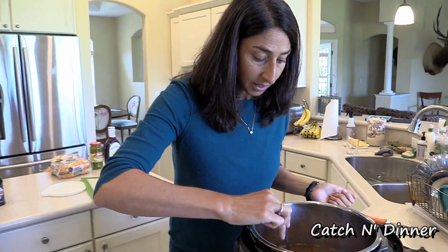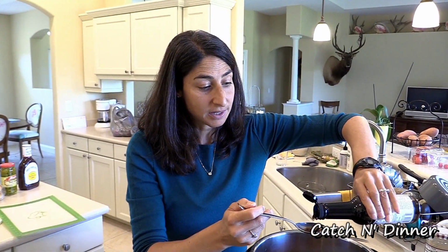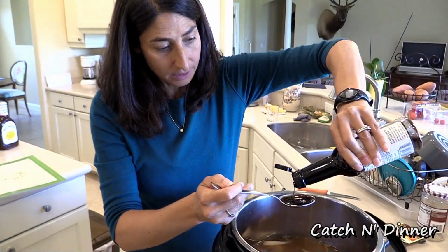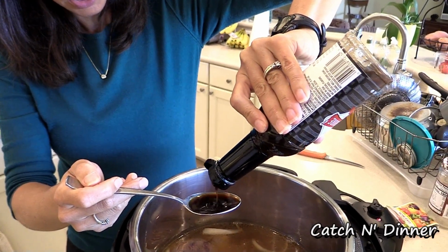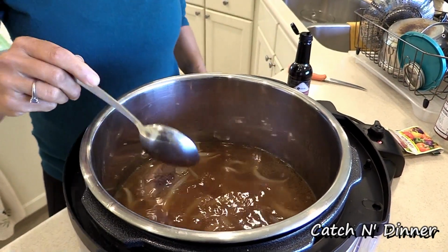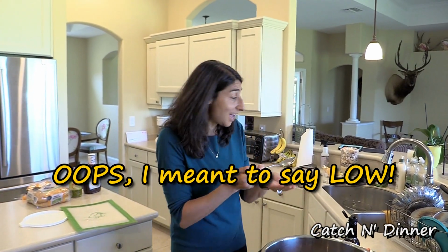So now you can see that the breasts are in there, they're nice and seared. The onion and the garlic are in there. So now that we have our breast covered with our stock, the next step is to add 2 tablespoons of Worcestershire sauce for flavoring. Mix that up just a little bit. And it's ready to go. We're just going to cover it up. We're going to set our slow cooker to high, and we're going to check it in about 6 hours. So simple as that. I mean, this is not a difficult recipe. It's so easy, and wait till you see how delicious these sandwiches are.